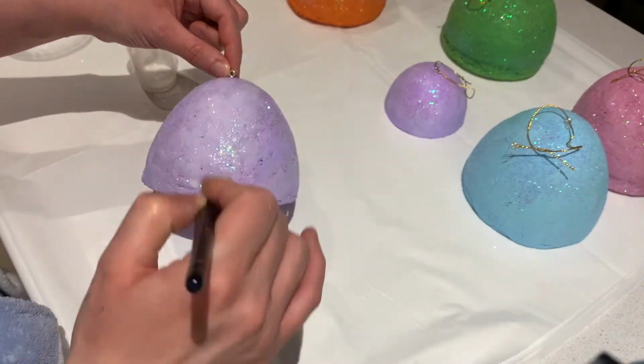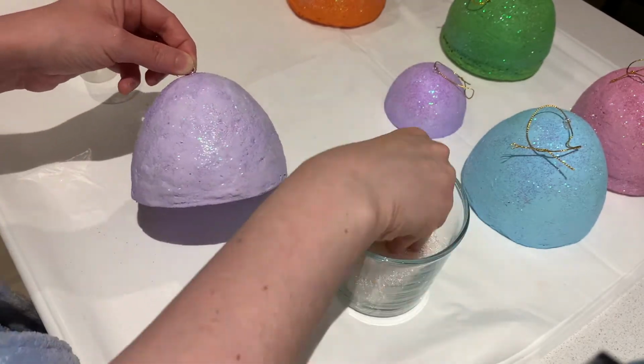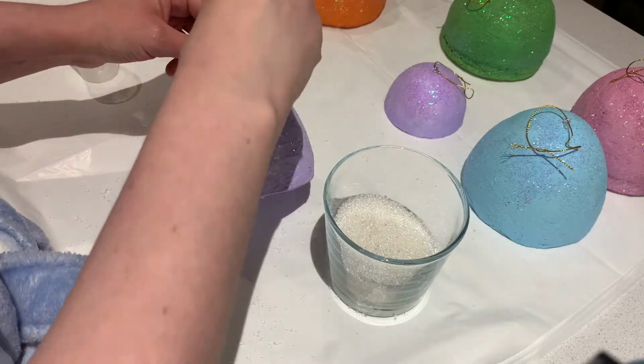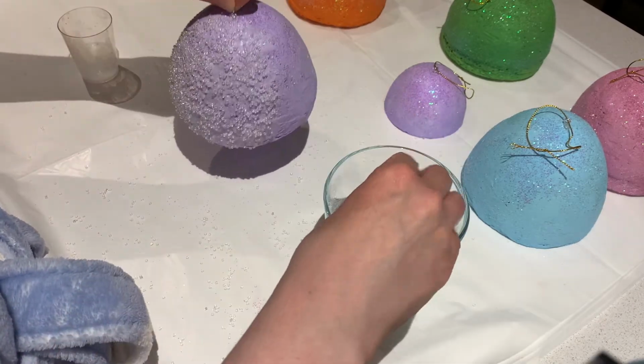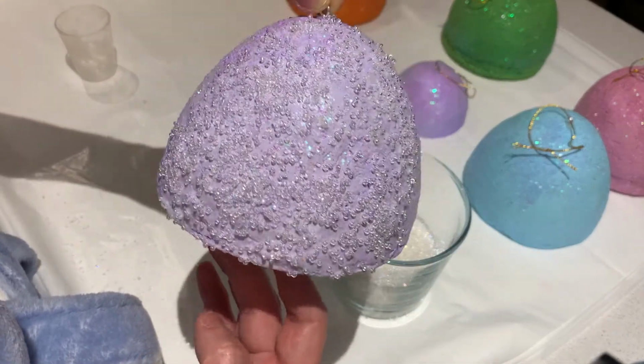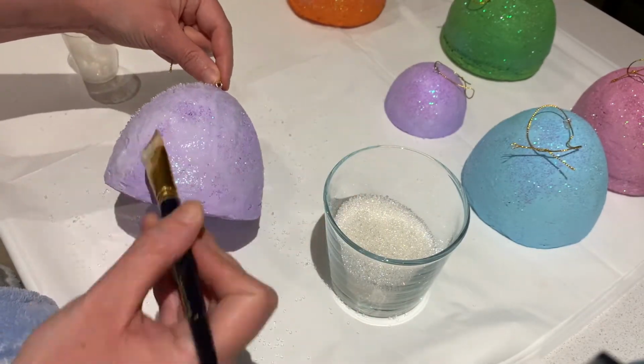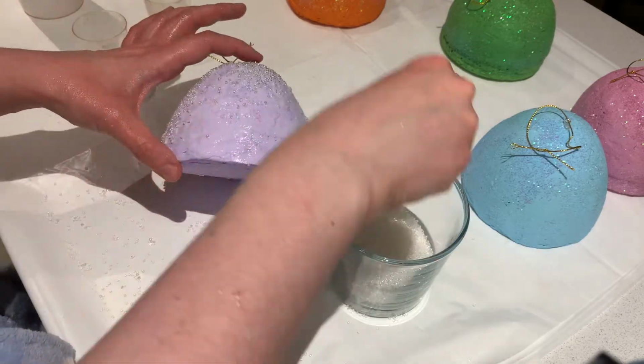So, as you will see, I've tried the two different bead types in different gumdrops because I wanted to see which one turned out to look better. And I kind of like both ways, so I was happy to switch it up a little bit and test two different techniques.